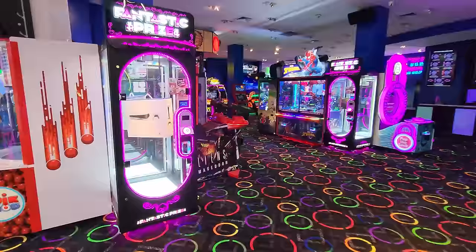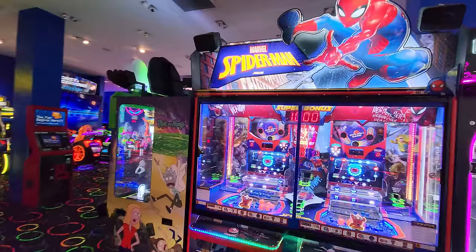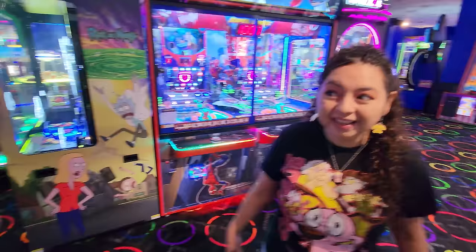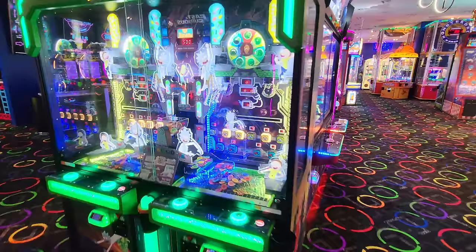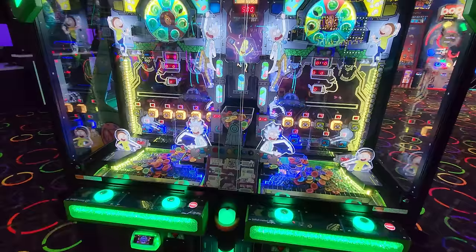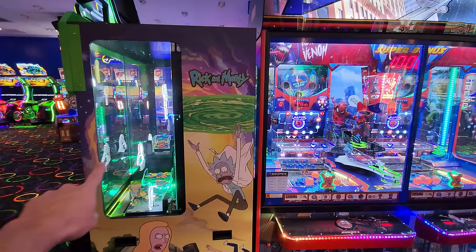And all that excitement, I almost forgot to come back over here. So they have a Rick and Morty and Spider-Man. I think this is the first time we've ever seen these two coin pushers out in the wild at one arcade. Yes, at one arcade. Because usually you'll see Rick and Morty at one arcade, and you'll see Spider-Man, but never both of them at once. And oh my gosh, that is so many chips or chits, whichever one you want to call it, because the game is blipping chits. If you know the game, you know the game. We're definitely going to play that in a second. I think we got to do a video where we do a battle: Rick and Morty versus Spider-Man. We're doing it. Because like I said, you never see both these games in the same place.